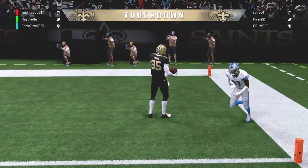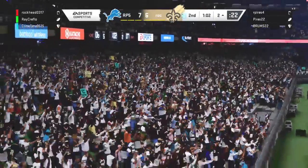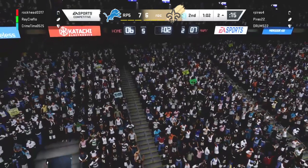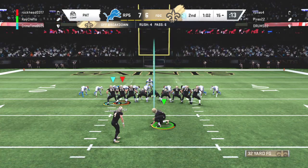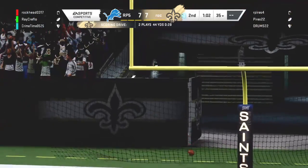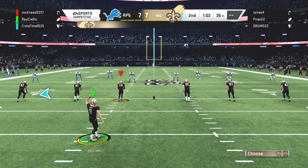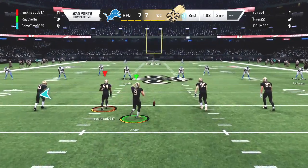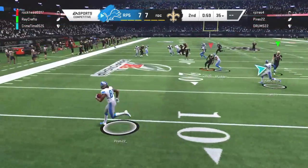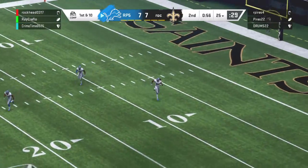Touchdown, New Orleans! Eric Ebron, 41 yards. And the Saints are within an extra point of tying this thing up. Here's Phil Dawson now for the point after. It's good, and we're all tied at 7 apiece. So all even at 7 now as they kick it away. This is taken at the 3. And not a bad return here. He gets it out to the 25-yard line.